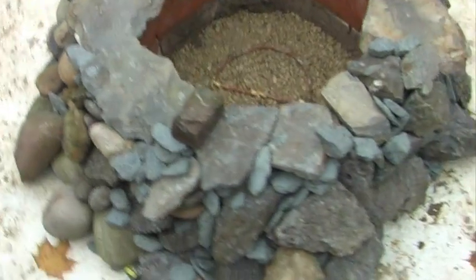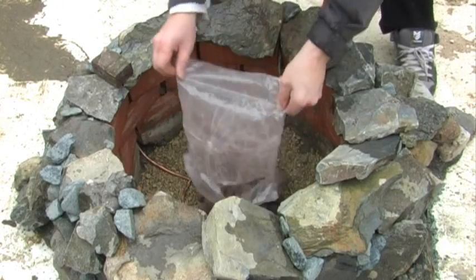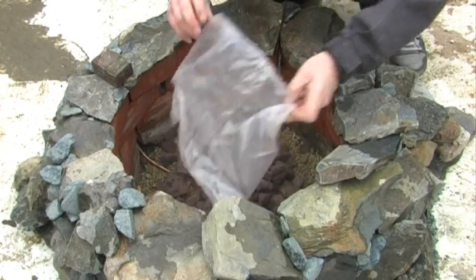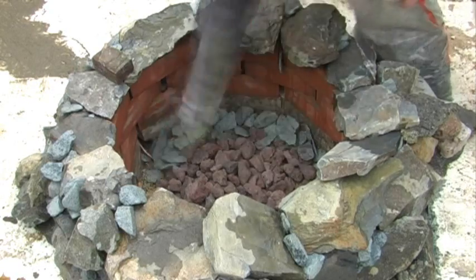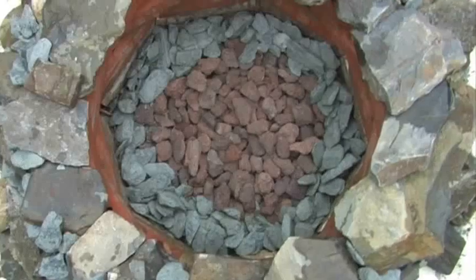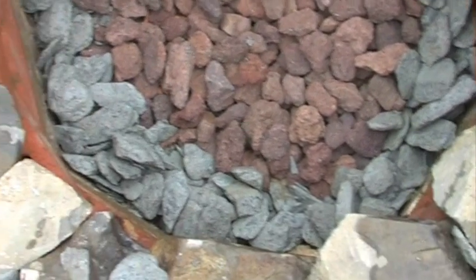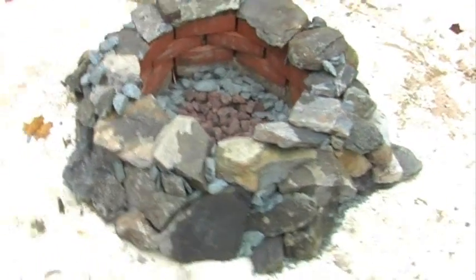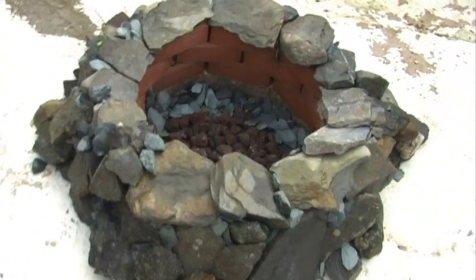All I need to do is put the lava rocks in the middle — so there go the lava rocks. These are lava rocks designed for gas barbecues, so I've used them before on the gas barbecue. They're quite good, except if you drip fat into them they're very porous and you end up with these little smoke bombs. Anyway, there's the finished thing — I used some more of that green slate around the edges just to make it look a little bit pretty, and that's with the patio all cleaned up using the jet wash again.